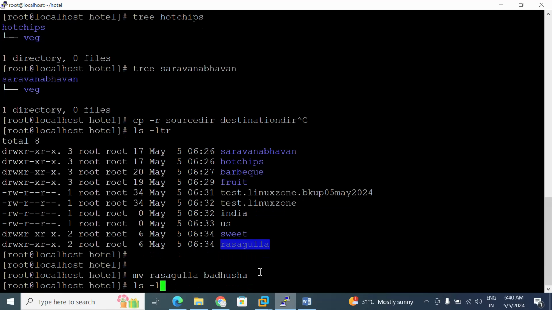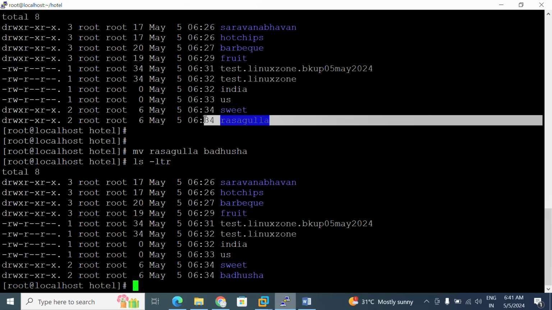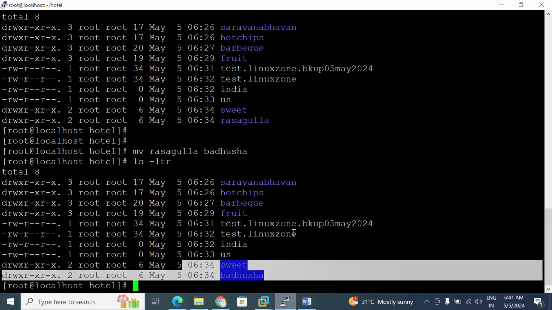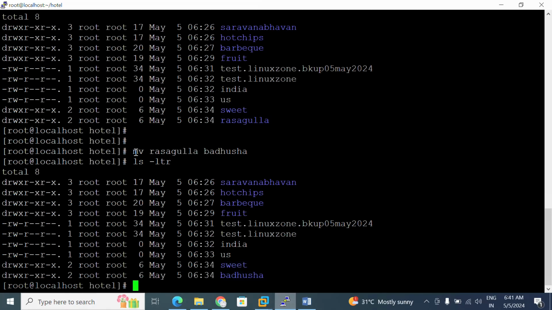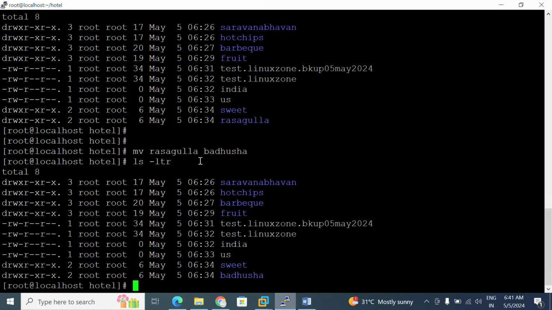Now you see Rasagulla won't be there. In place of Rasagulla, Badusha will be here. So I have changed the name from Rasagulla to Badusha, and the command for that is mv Rasagulla Badusha. This is the command to rename a directory.